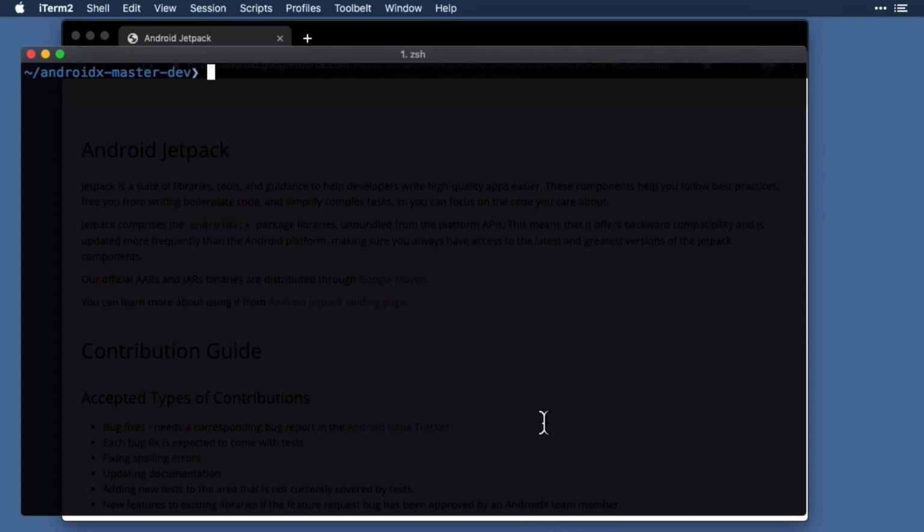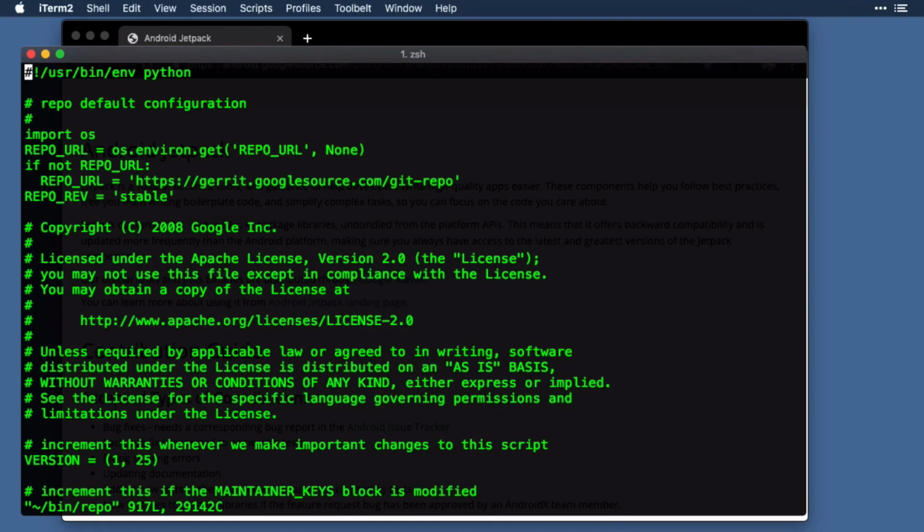So now we need to edit the repo tool to use Python 2 instead of Python 3. You can use any text editor you want, but I'm going to use Vim. So I do vim ~/bin/repo. So you see here at the top that we're just using Python to interpret this script, and that Python defaults to Python 3 on my system. So to fix that, I just changed python to python2, and I do :wq! to save the file and exit Vim.